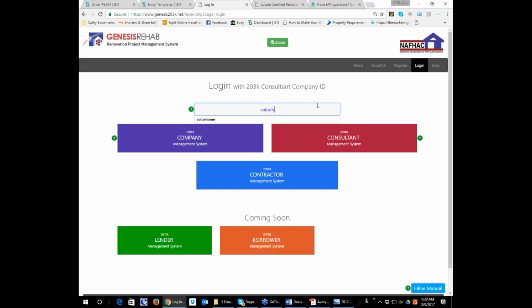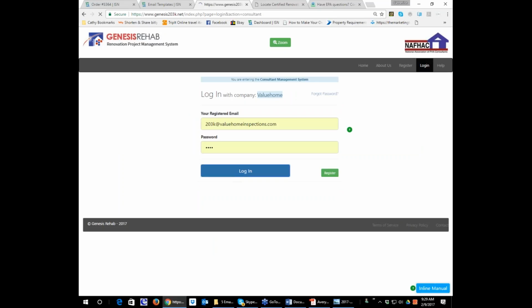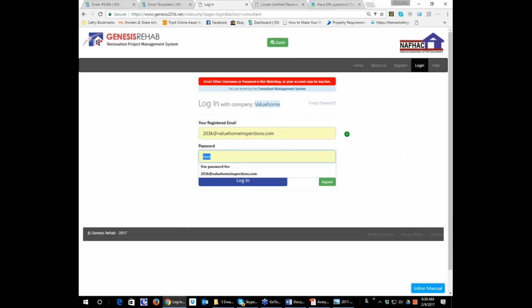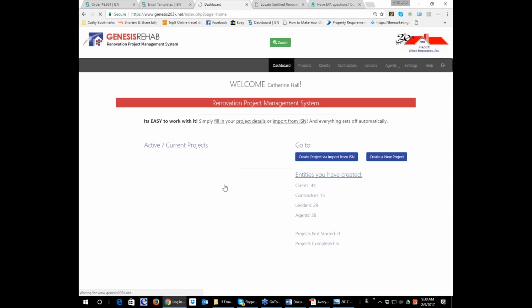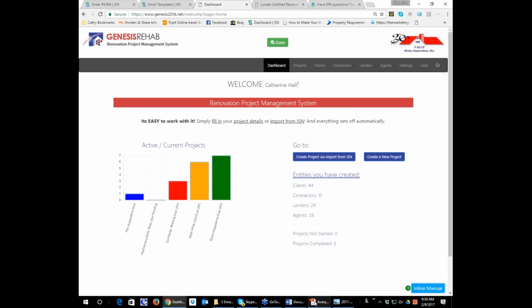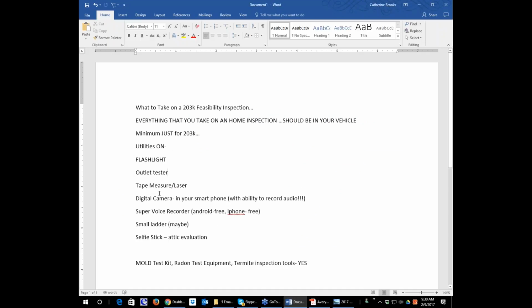Okay? So, in review, to go out to do a feasibility inspection, you need to have with you the inspection agreement and the pre-consultation appointment agreement. You need the merest amount of tools, mostly a camera and a digital recorder, which actually can be in one device, and a flashlight. That's all, at the minimum, that you need. And you're going to be able to come back to your office to document the paperwork that you need to complete the package.